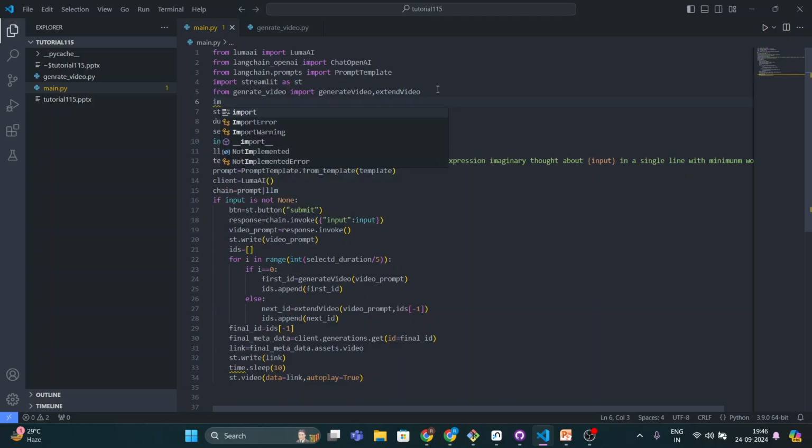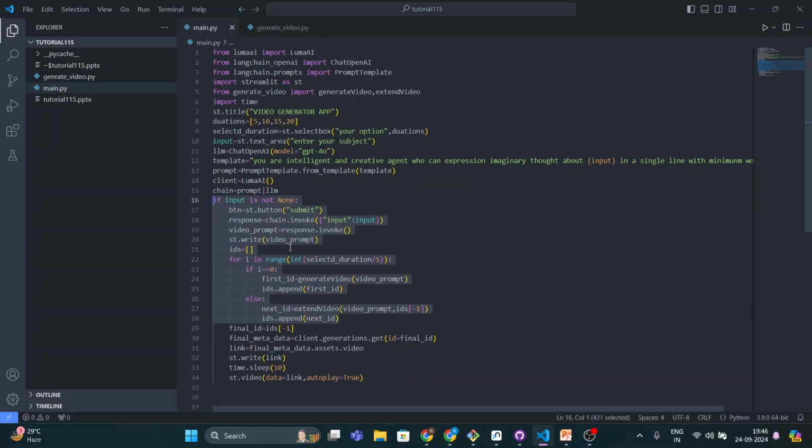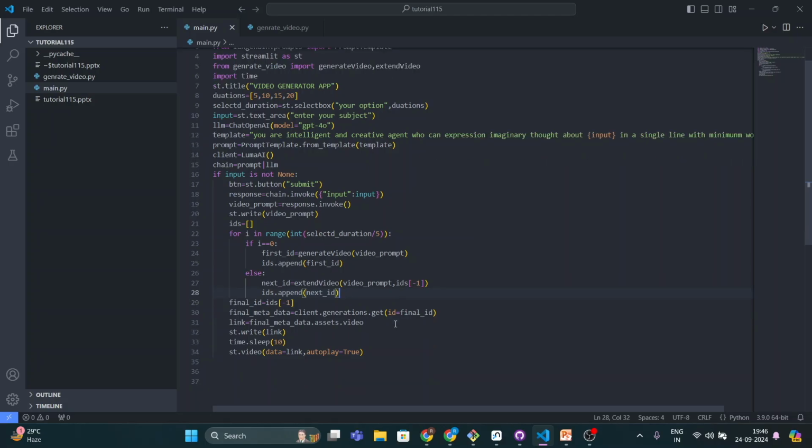Here I am going to create a long video based on this. If I give 10 seconds, this loop is going to run 2 times, and if I make it 15, this loop is going to run 3 times. Like that, it is going to do it.